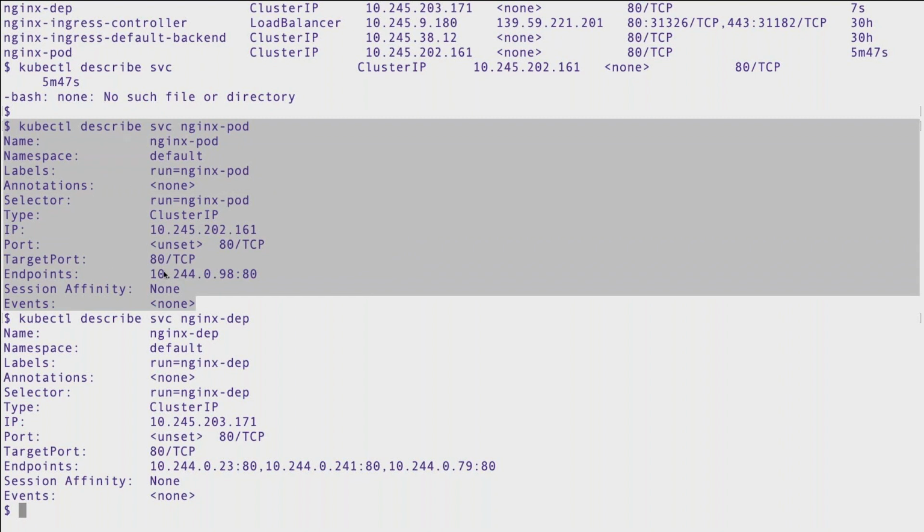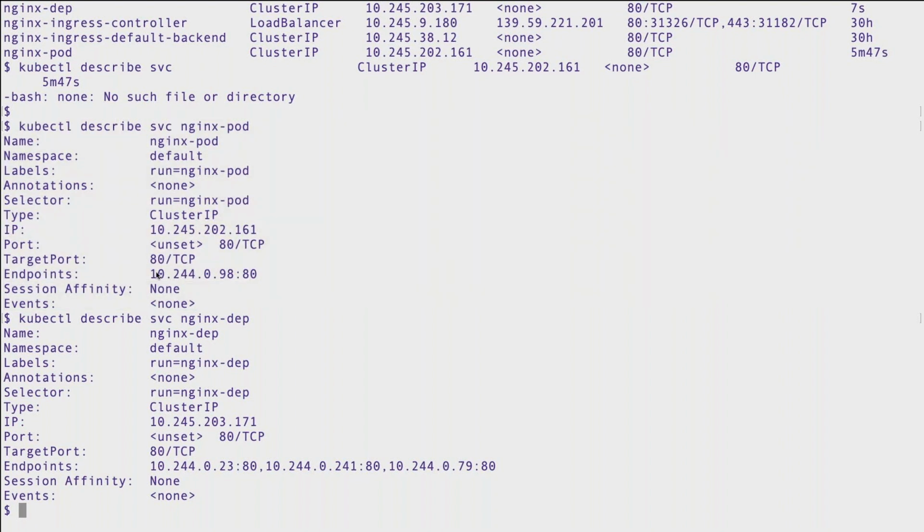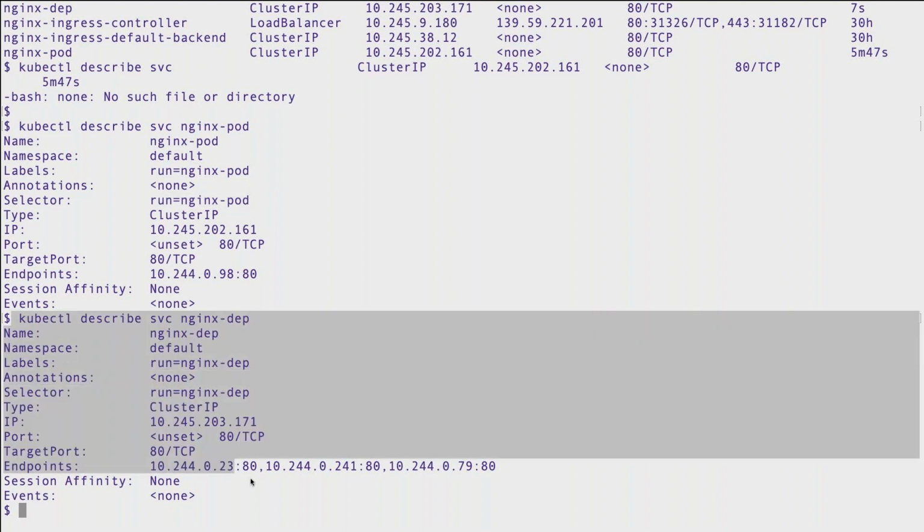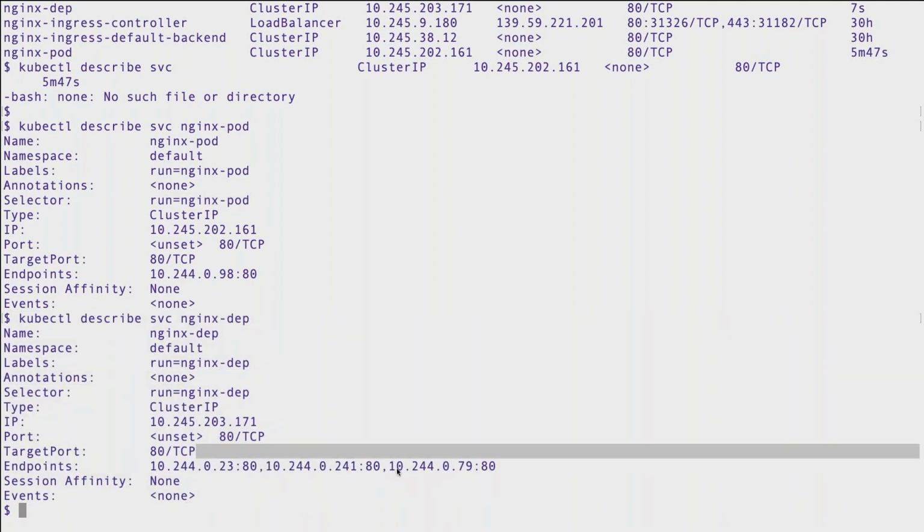Here the endpoint was only one. I had only one pod of Nginx, so my Nginx service pod was just monitoring one pod because it had this label for only one of the pods. My deployment service is sitting and monitoring 3 of them because the deployment has 3 pods with the same label. So service does 2 things.